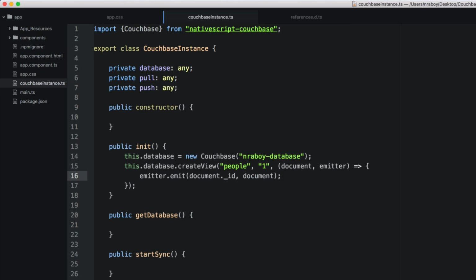In this scenario, we're just going to emit a key value pair for all people. The key is going to be the ID, and the value is going to be the document itself. We can add more logic, but for simplicity, we're just going to create this view like this. I'm going to write plenty of other tutorials on more complicated views to really give you an idea of how to use them. But for this one, this is all we need.